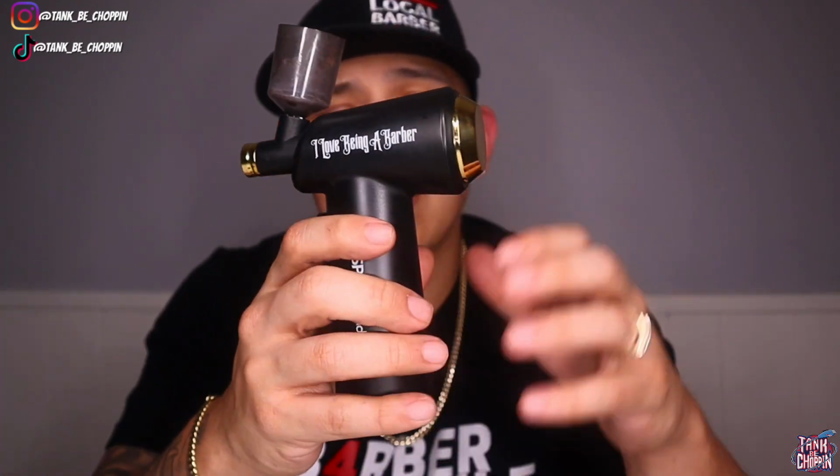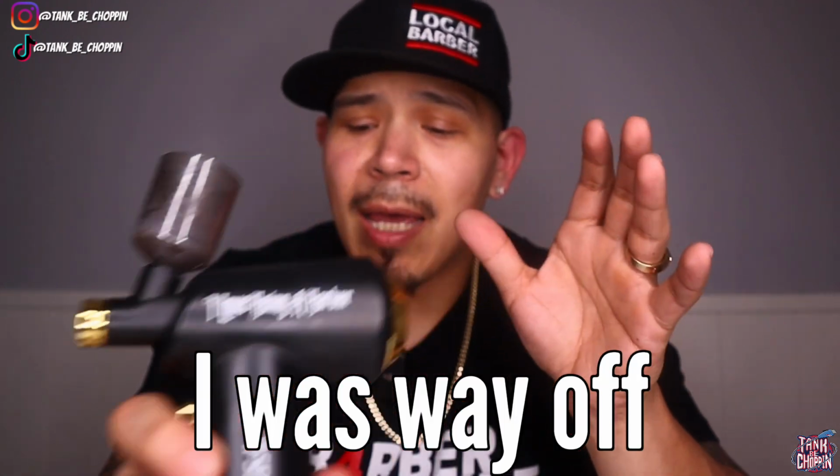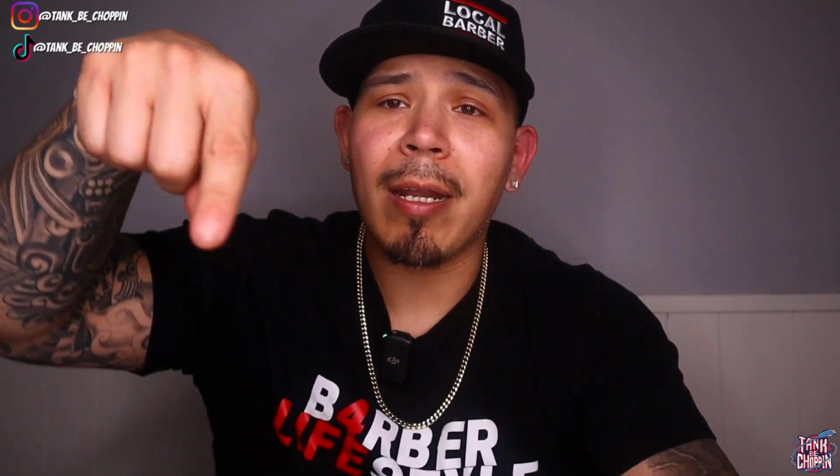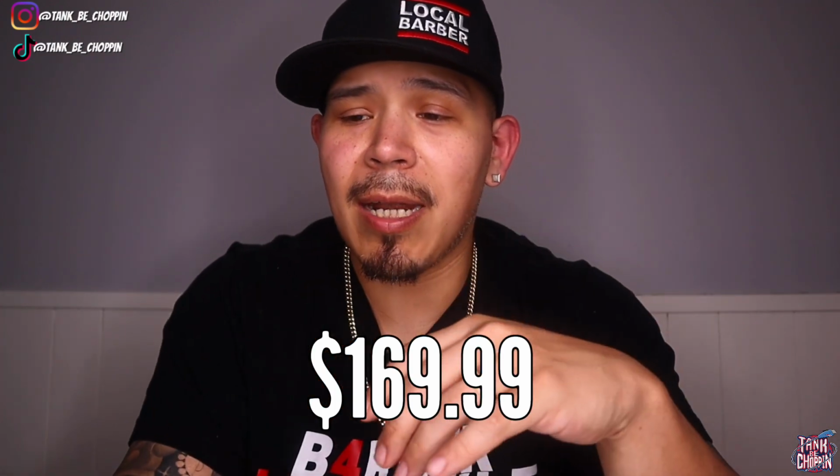But overall, guys, I would say it's a pretty good cop. I believe this gun is going for about 115 bucks, give or take. And if the price is wrong, I'll go ahead and put the actual price somewhere on the screen so y'all can see how much this gun actually is.